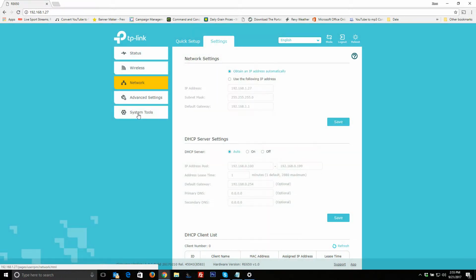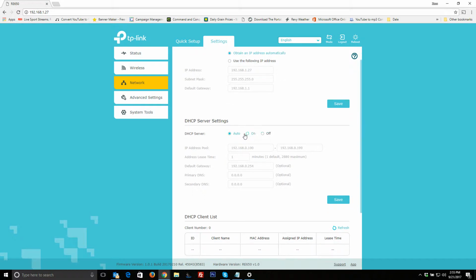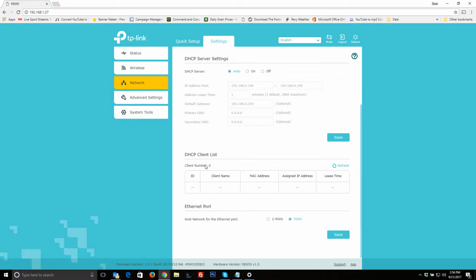Moving over here to the network settings now, this is where you can change to have the IP address assigned automatically to the RE650 from TP-Link, or you can specify it yourself. Change the subnet mask, gateway. In a sense, you can actually put this to a different gateway, so if you wanted to route traffic through a specific thing, you actually could, for whatever networking reasons you have. The DHCP server is, of course, set to auto, but it is actually off. We're getting the DHCP pass-through from our router to the client connected devices.